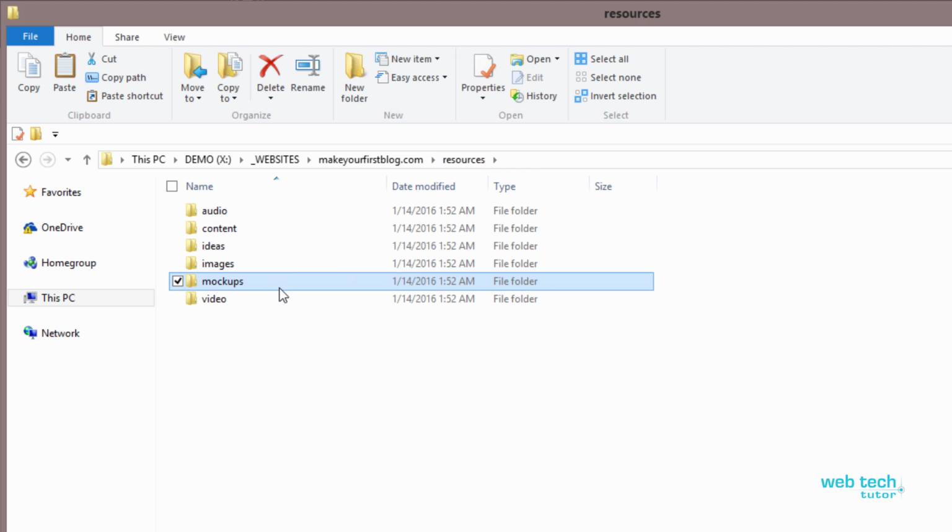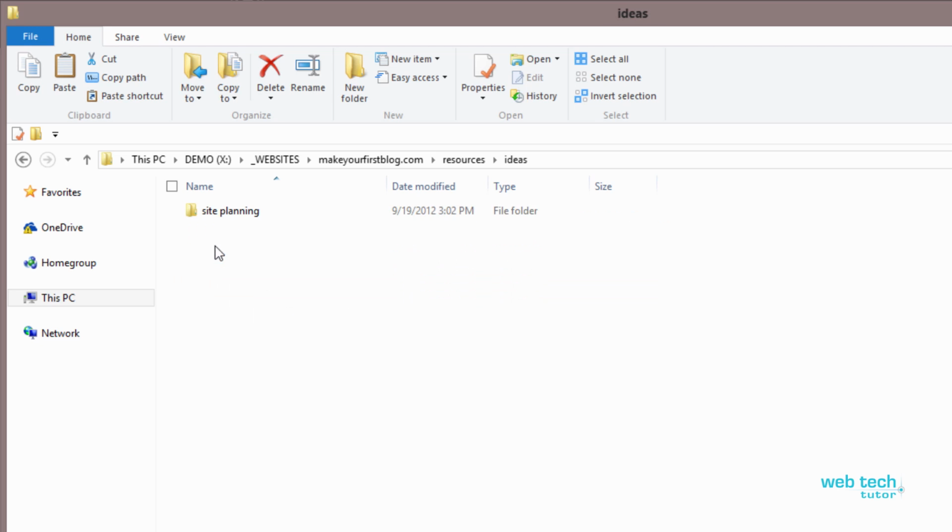Mockups. Now this is for designers or developers that want to create custom code for the website. So this is where all the mockup files would go. This is useful for me because I actually design or develop websites. But for people who aren't going to be doing that, this folder might be a little excessive.